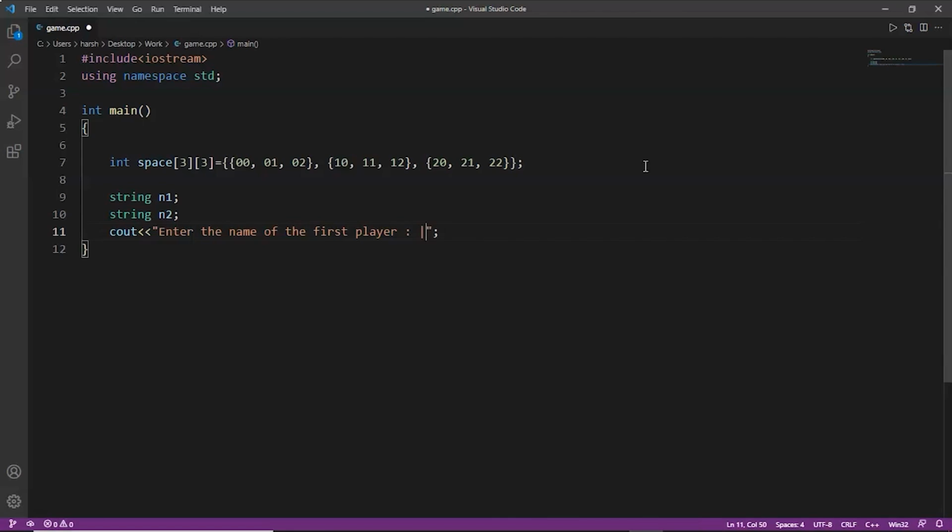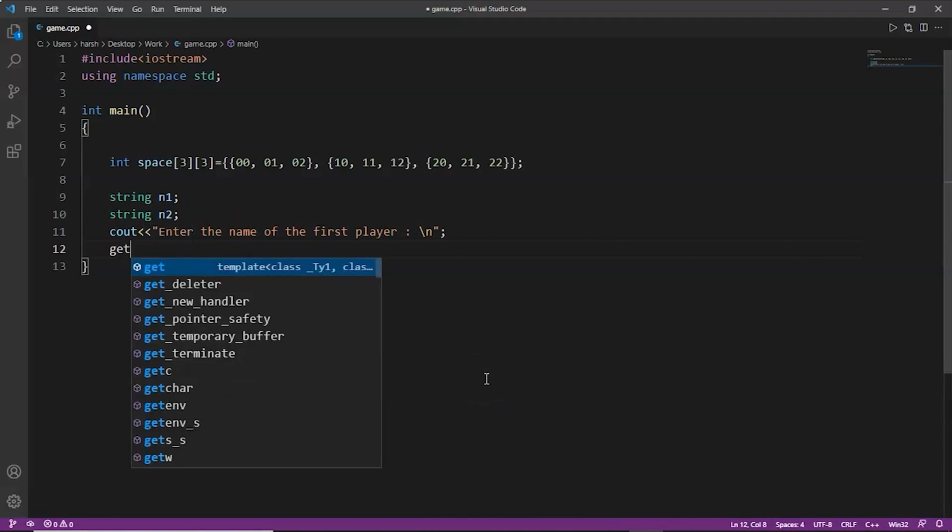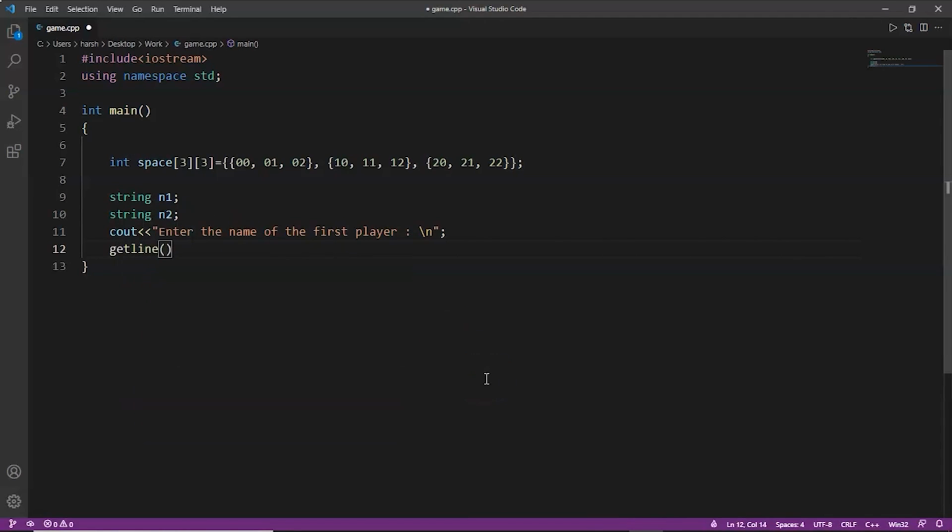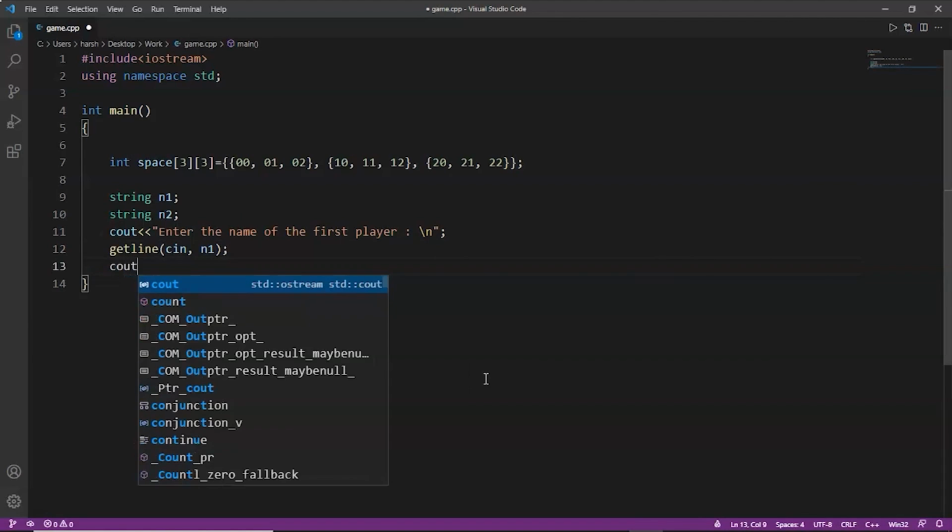Let's add \n. Alright. Now let's take the input. We'll write getline(cin, n1), where n1 is the name of the string. Now we'll do the same for the other one.